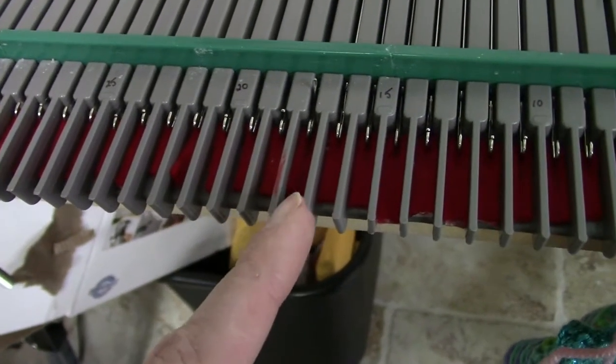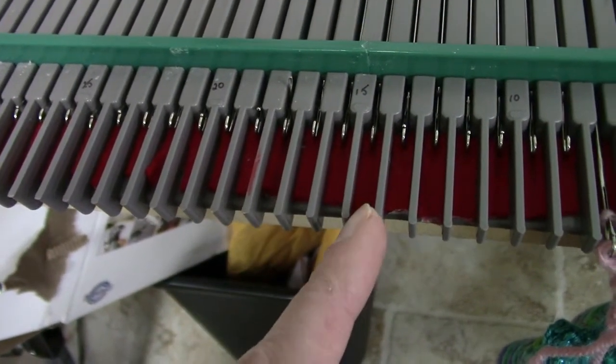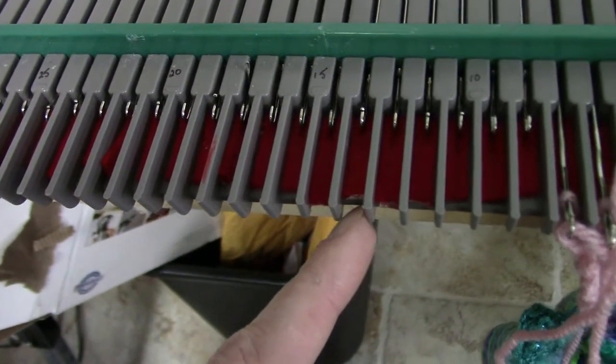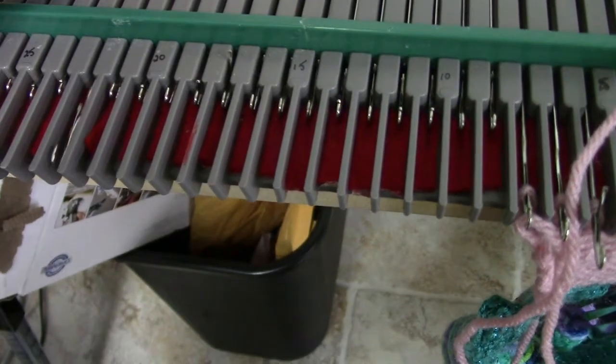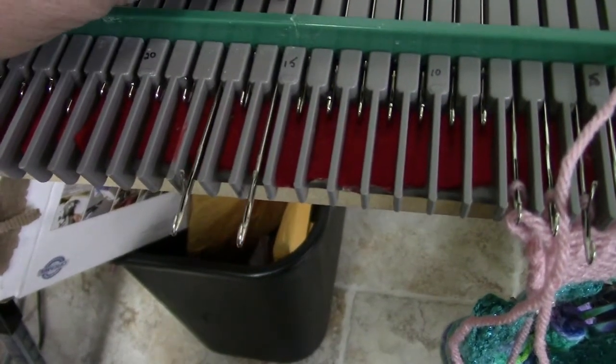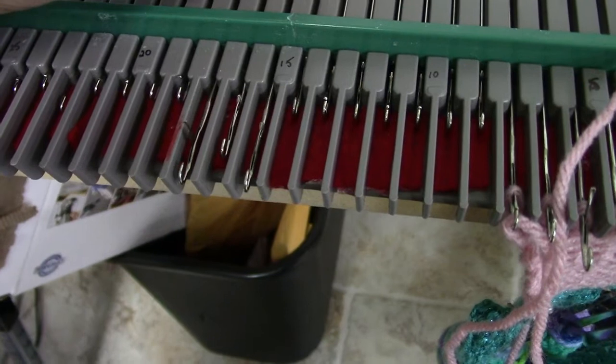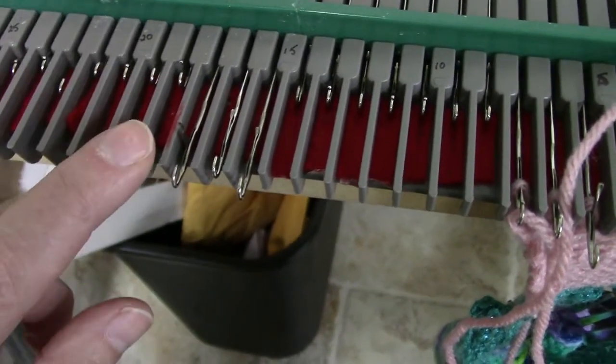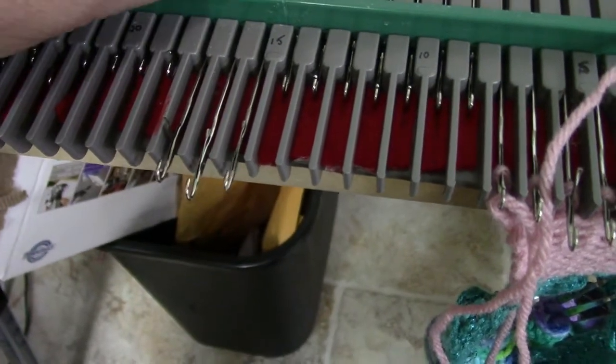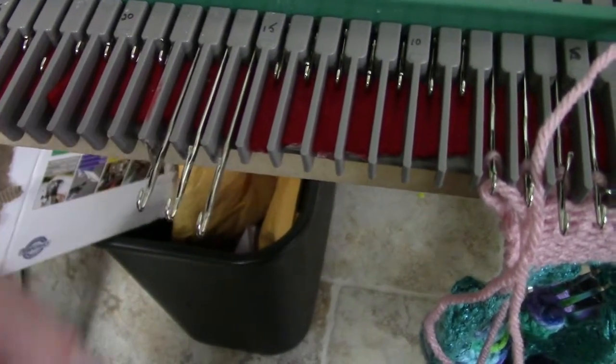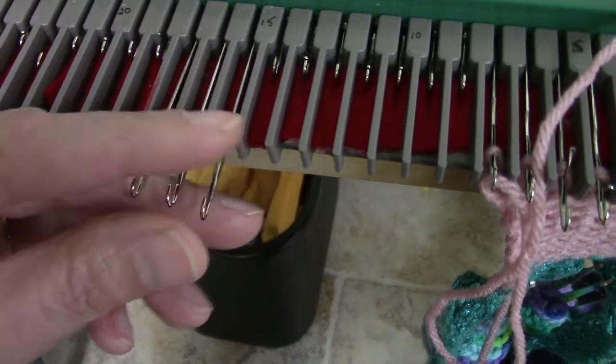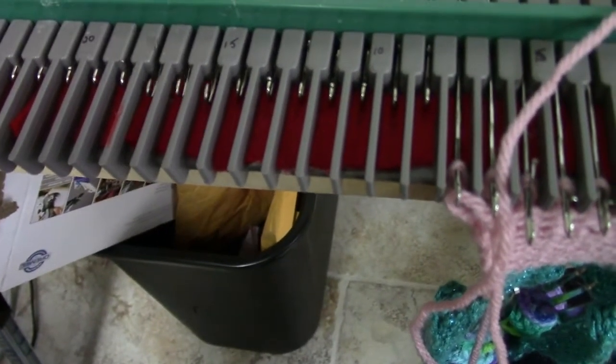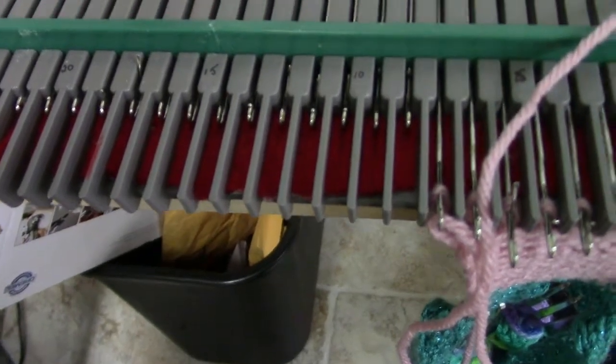But it was fairly easy to cut the little strips. And I used my transfer tools to help stick them down inside there. And that also helps to slow these needles down. They don't move around so much, but yet they slide freely. And it also keeps them from sinking too far in the front when weight is put on them. And that seemed to keep a lot of the drag against my carriage down.